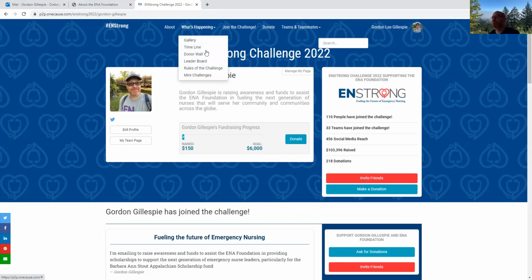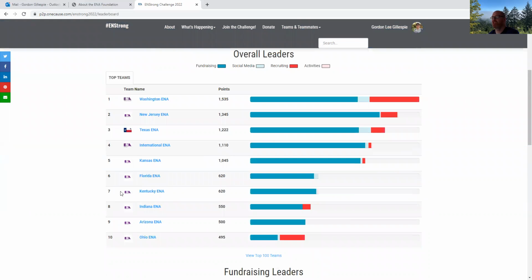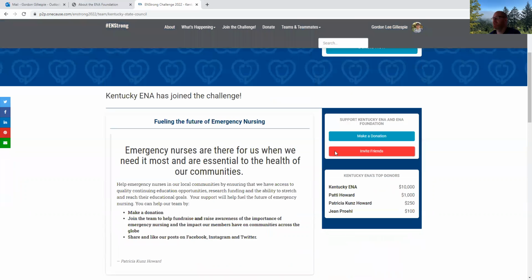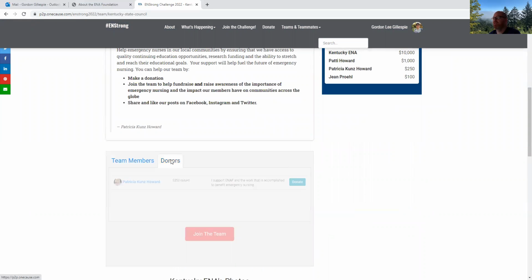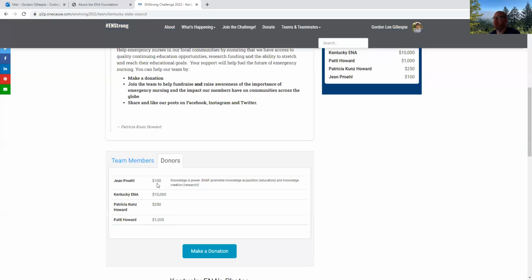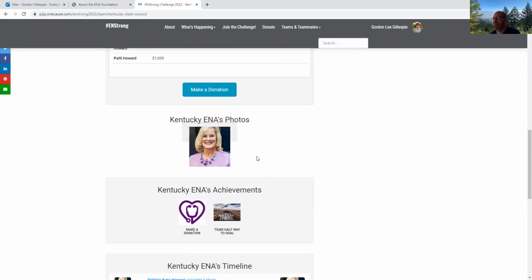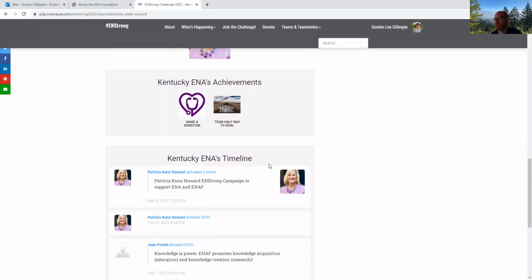And because I met with Kentucky previously and we were talking about their activities, I'm going to show now that Kentucky ENA, they're outpacing Ohio and also outpacing Indiana, which are some of the states that I'm currently working with this year. But for Kentucky, you can go in and look at what things they've done, see that Patty Howard's made a donation, look at other people who have donated through connections, through a member of the state council. You can see that people have uploaded pictures, see our wonderful Patty. Shockingly, she's not in her Kentucky blue, so I'm going to have to make sure that I make a comment to her about that because it's rare that you see her in state activities without her Kentucky blue color.